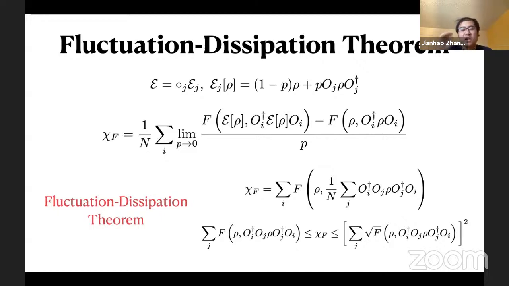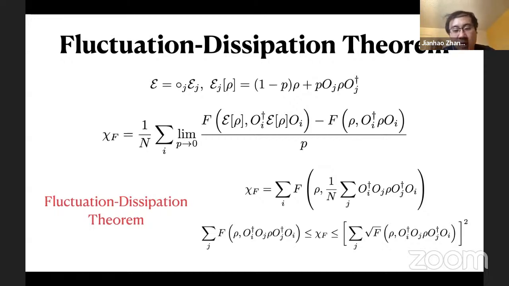So if we naively take the sum outside the fidelity, we can only get a lower bound of the fidelity. But fortunately, by some very elegant calculations, we can conclude that although we can never find an equality between the fidelity susceptibility and the fidelity correlator over the whole system size, the fidelity susceptibility can simultaneously be upper bounded and lower bounded by the average of the fidelity correlator over the whole system size.